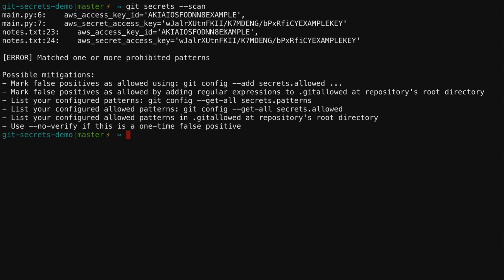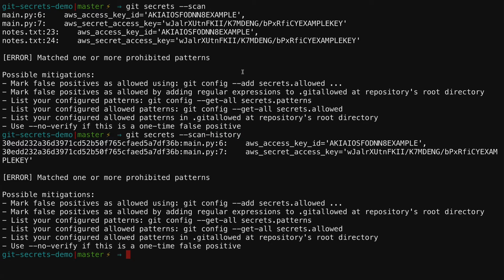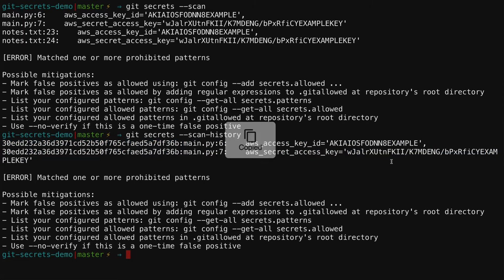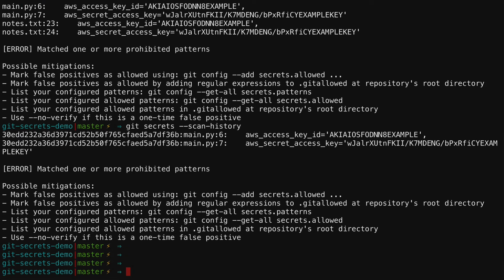Now, that's great for the current version of the code, but what if historically someone committed some secrets as well? We want to make sure that our previous revisions of our code are checked as well. We can run this scan history command, which will actually scan historic revisions of our code in our Git repo. And you can see here that this historic revision also had some secrets in it as well. So we need to be careful not just to look at the current version, but to look at the previous version as well. So that's well and good doing static scans of your repositories.